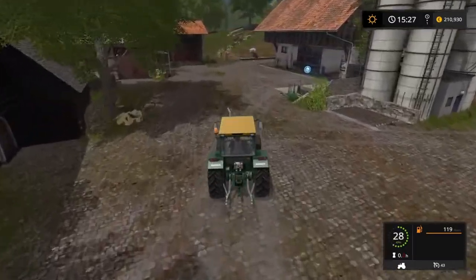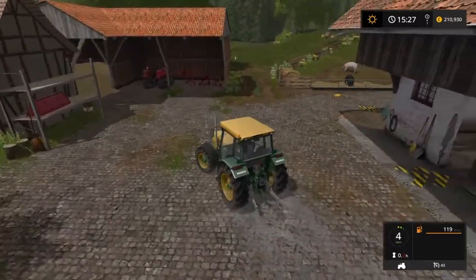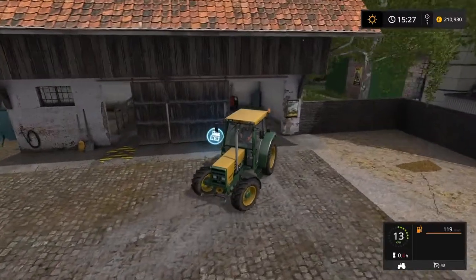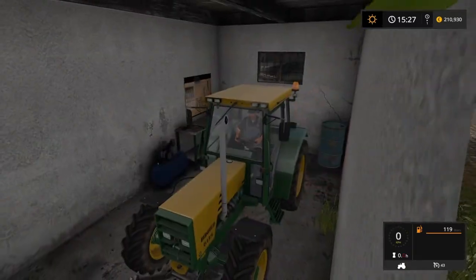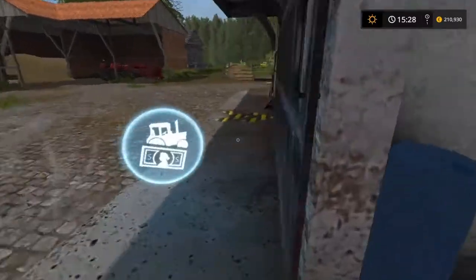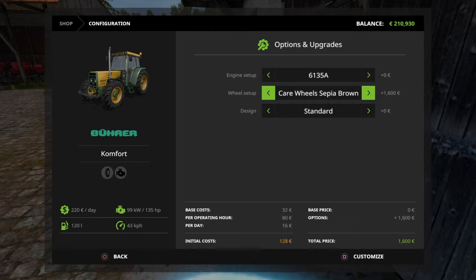Right, so here we are. Okay, so we'll very quickly put it in the workshop. I thought I might as well buy it with the normal tyres and then change them, and then I've got both setups ready. Stop it there a second. Okay, so let's get these tyres. Oh, of course this one's got loads of options, hasn't it? There we go.